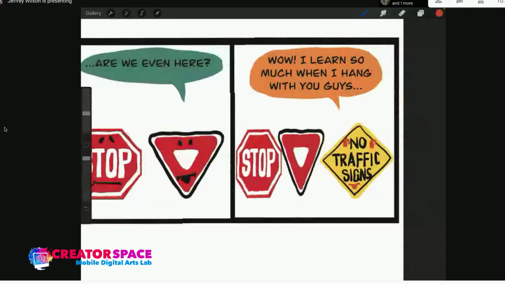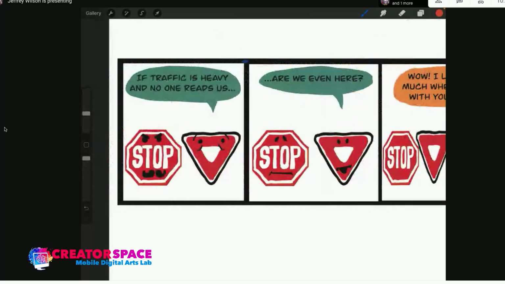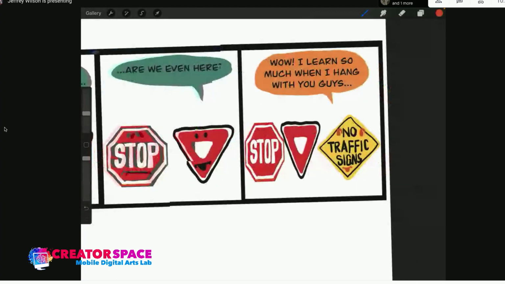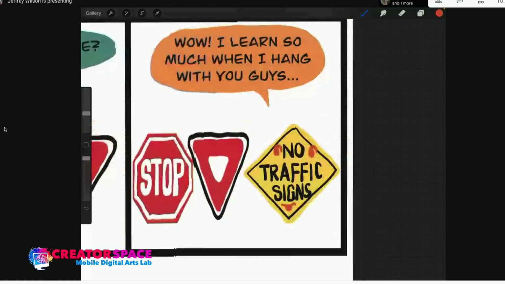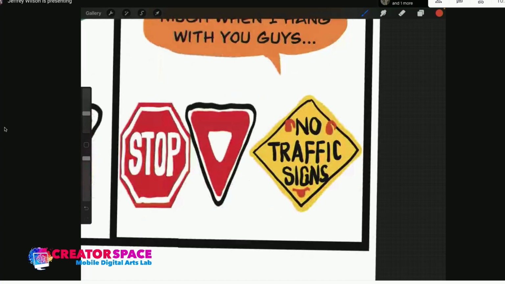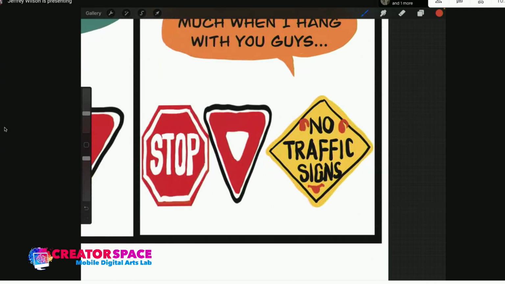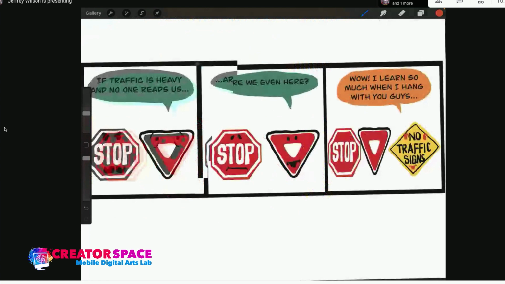And you notice here I've kept the characters in the panels consistent throughout the strip, except for here, because we had a bit of a crowd scene here. In this last panel, we have the stop and the yield sign and the no traffic sign, which kind of crowded it, so I just squished them in, and the idea was that they would be turning to look at the no traffic sign. That's what I had to do, to try to fit everybody in there. But you see, it's pretty clean looking.